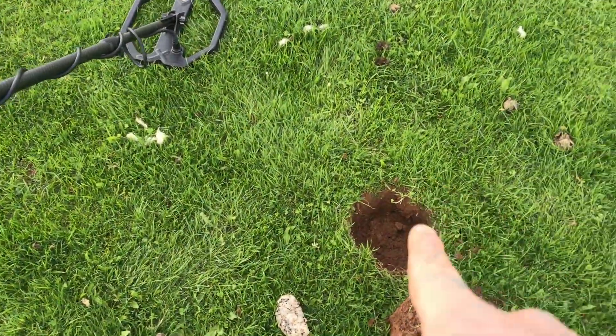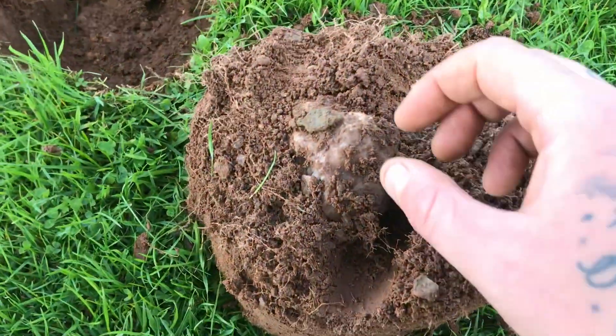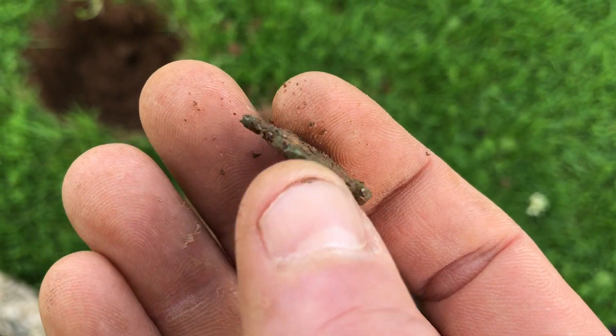I'm a bit shocked because I haven't really looked at what I found. Scanning over it — yeah, sounded good so I dug it out. It was in the clod and I found it. I haven't looked at it so we can look at it together. Hopefully this is what I think it is, because if it is it's a bucket lister for me and it's the first I've ever found. See where I had to stab the pinpointer in to get it — and here is the little thing. I think I found a watch winder!